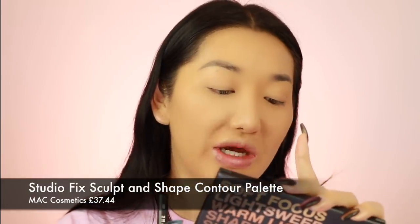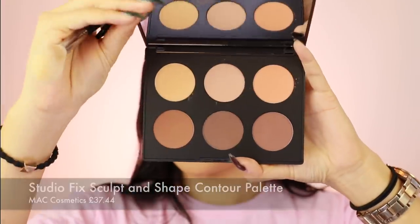Okay, so now that my face is all set, I'm gonna go in with this little palette from MAC. It is a contour and highlight palette for medium dark skin. I'm gonna go in with the shade called Shade Star. So if you guys don't want to get the whole palette, you can actually just buy Shade Star on its own at a pro store. And I just washed my brushes yesterday, so they're super nice and fluffy. I love a good washed brush. The shade of the colour is really nice because it's super warm. Do you guys just love a bronze face?